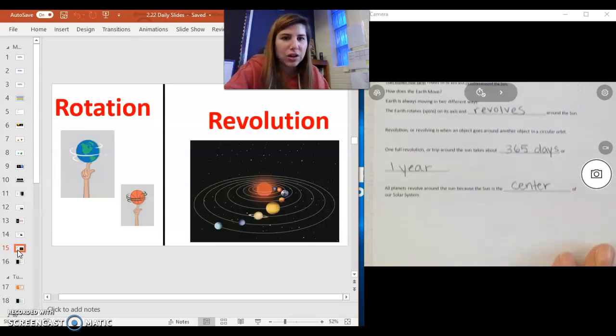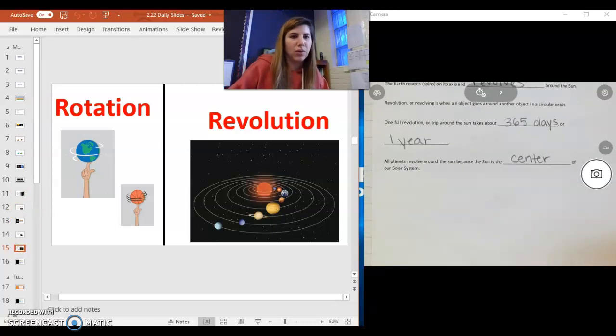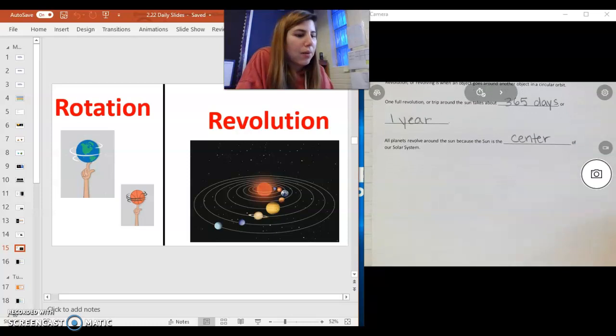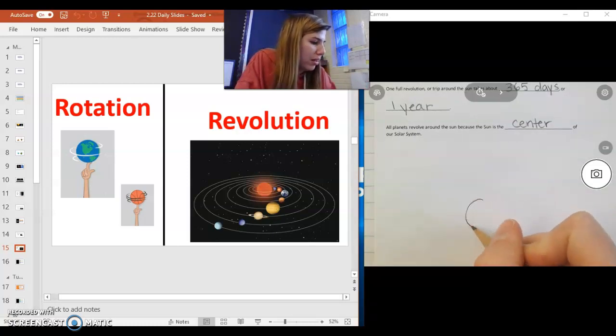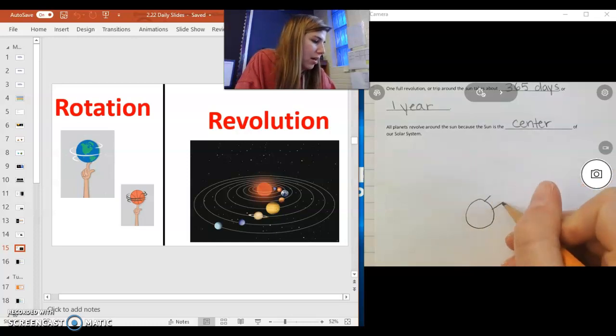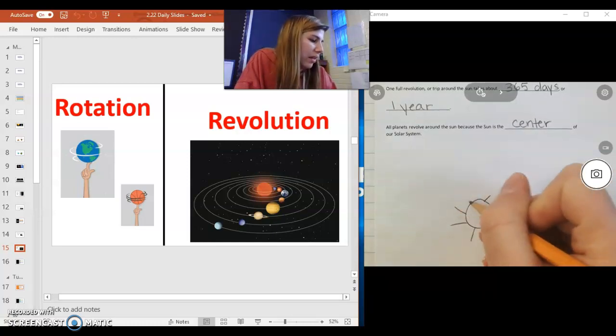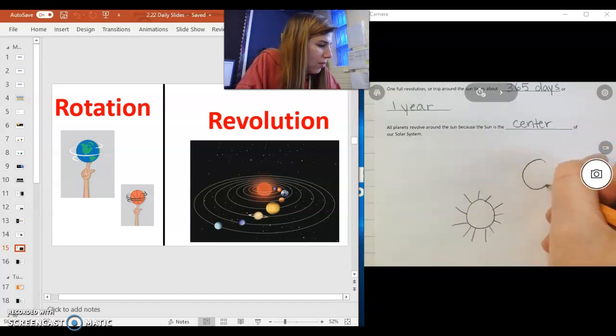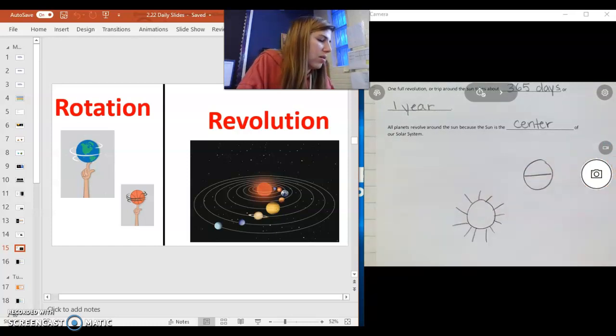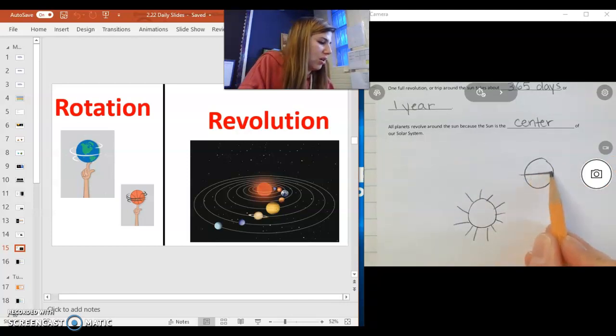So before we finish our notes and you begin your independent working time on the rest of your assignment, I want us to draw a model, kind of like we did last time, to help bring everything together that we've learned today. We're going to start with the sun, because the sun, as a review, is the center of the solar system. So I'm just going to draw a quick sketch of the sun. And then I'm going to draw planet Earth, and let's see if you remember what we drew for planet Earth last time. We drew that the Earth is split into two parts, or two hemispheres, and this line that cuts the Earth in half is an imaginary line called the equator.